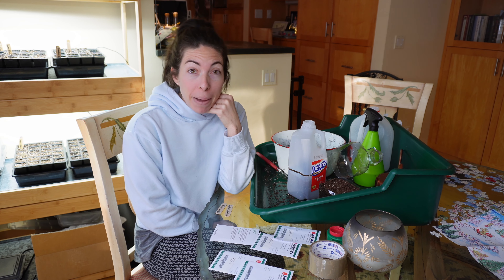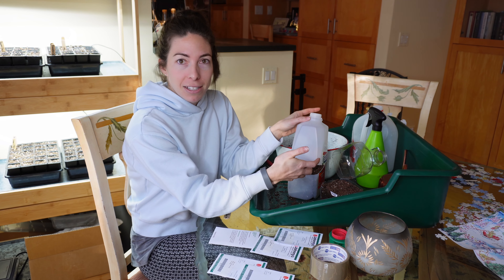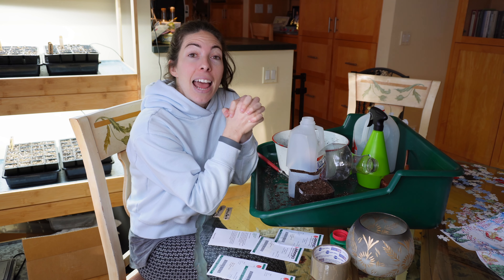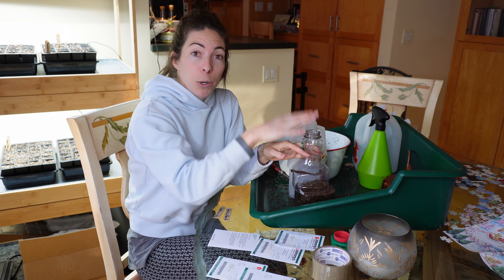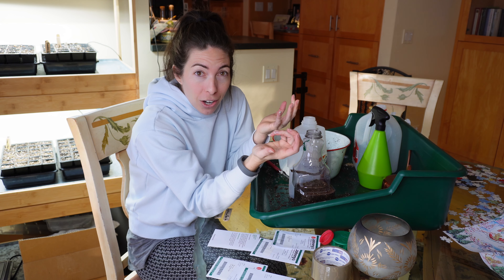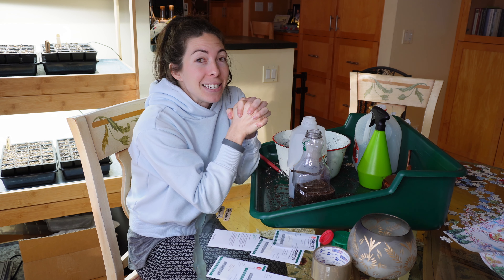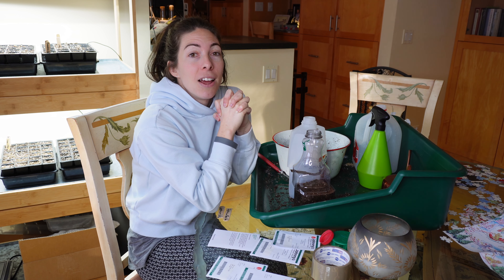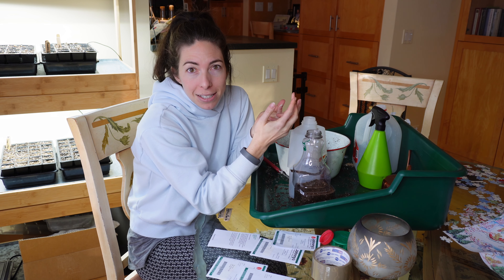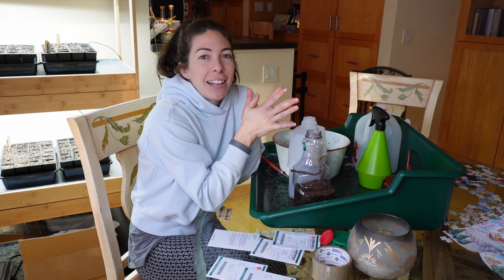I didn't have any crops to reap from that. But essentially, winter sowing is a way that you can sow seeds now in something like a recycled milk jug or a recycled juice container — it acts like a greenhouse and still gets moisture from snow with the caps off, and you're not doing as much work for actually starting those seeds. I am not an expert on this. This is going to be my second attempt, but you need to plant hardy annuals and perennials. Something tender would not work well because they're going to be outside in the cold depending on your climate.